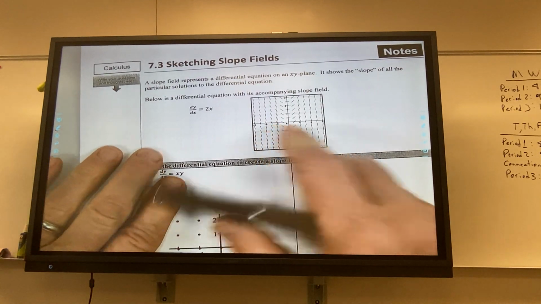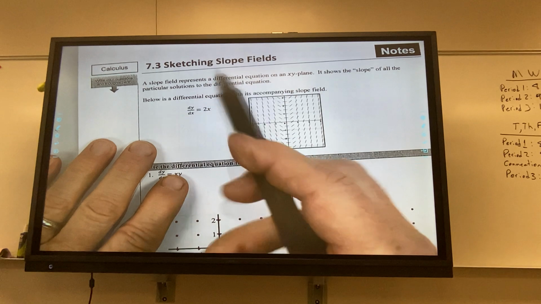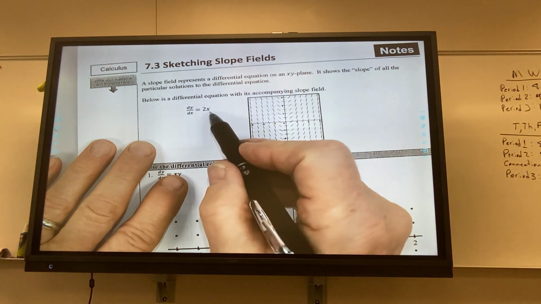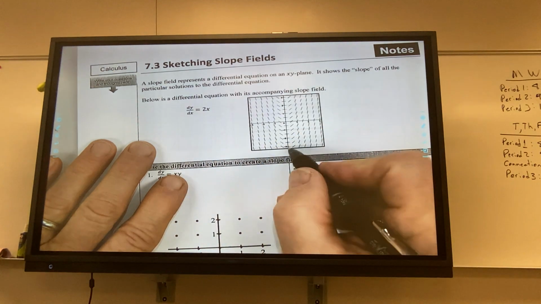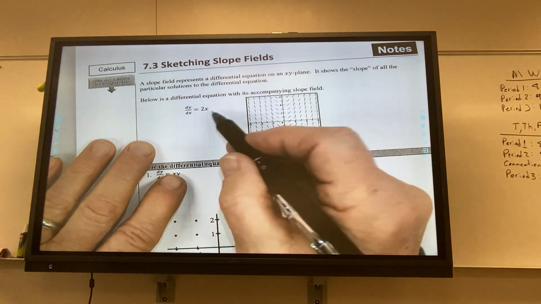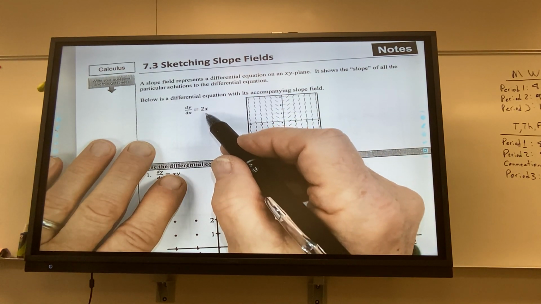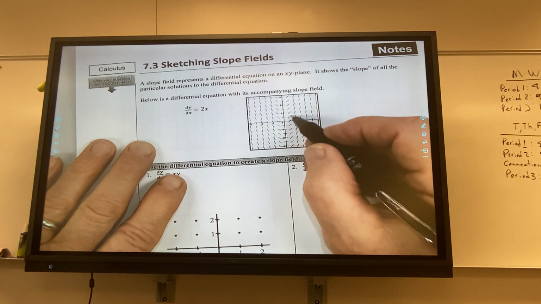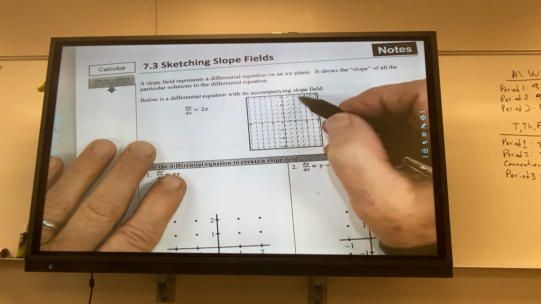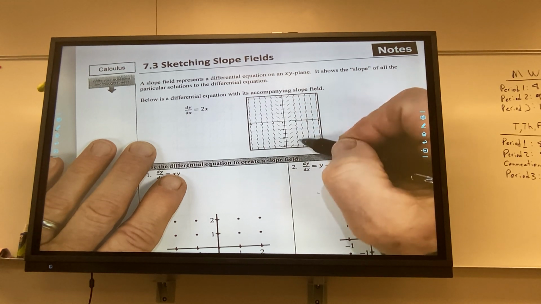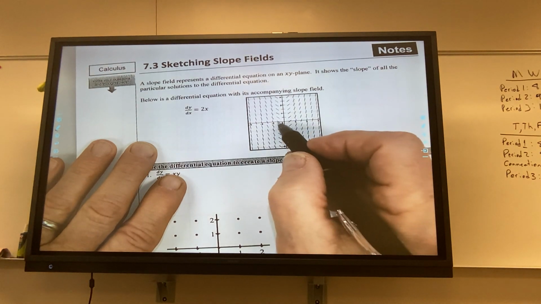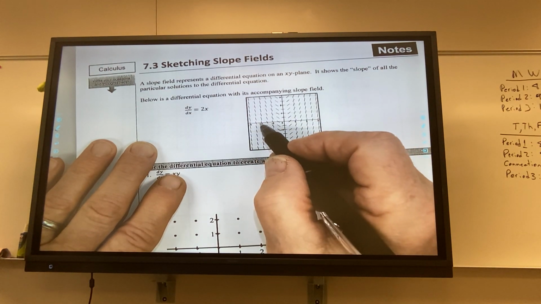Let's look at this. This is a differential equation because it's a derivative. Here's the slope field. If you take a look where x is equal to 0, you would have little horizontal lines like this. Where x is equal to a half, you would have slopes that would be 1. Here you would be 1. You'd have slopes that are 2. And you can see that the slopes are increasing. Over on this side, your slopes are negative. Would you agree with that?